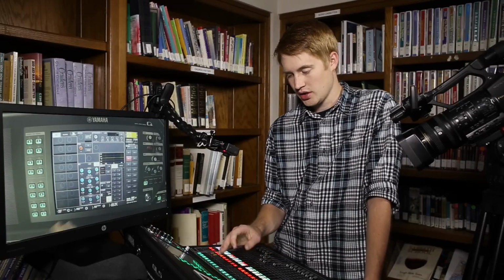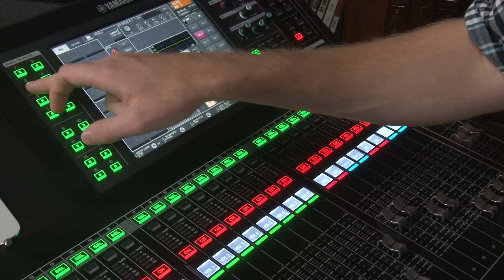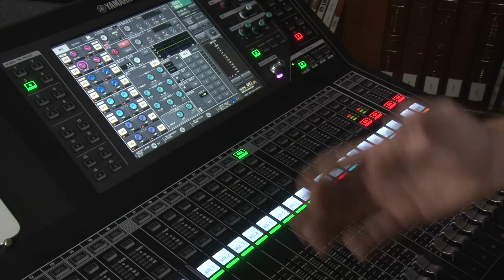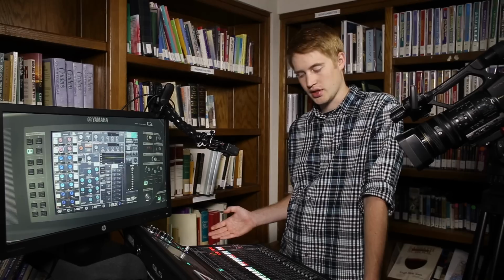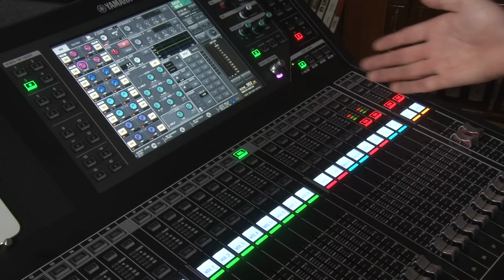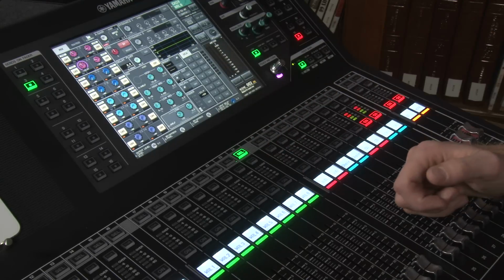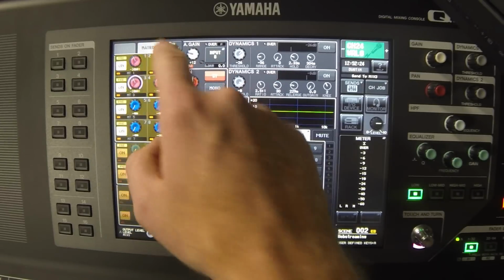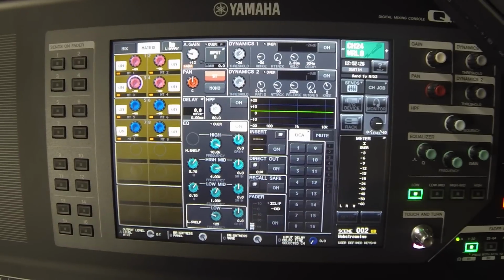But again, you can't mix from here because you're in the monitor settings. To get out of this, all you do is select your flashing button. So I'm editing monitor 3, I'm going to hit monitor 3 again. And now I'm back to my regular settings, okay? And you'll notice all the color disappeared from the selects and the ons. Okay, that is the way that you change your monitors for your specific channels or your specific monitors or mixes, okay? And again, your matrix are right here, which work the same exact way.